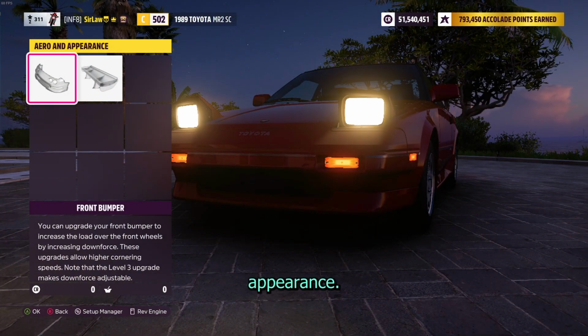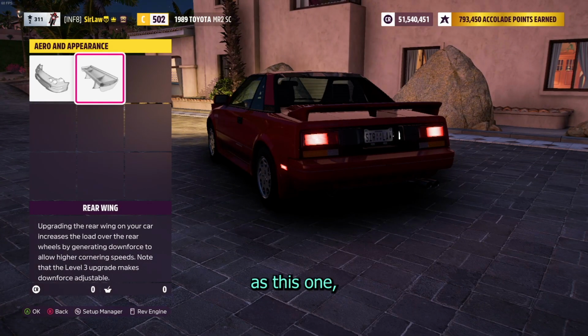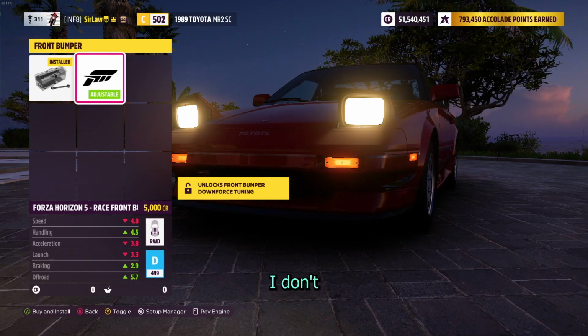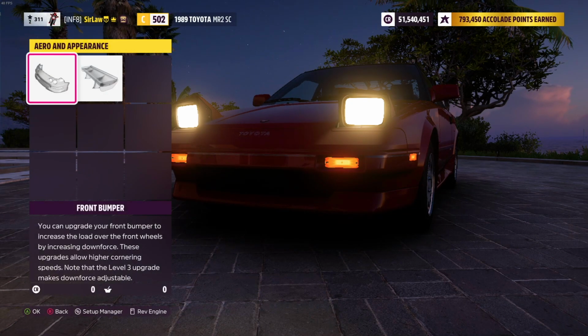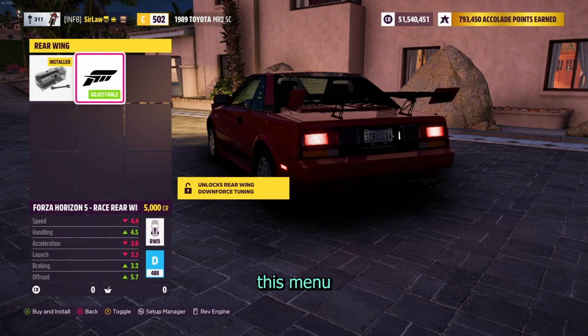Next up, Aero and appearance. Aero is completely optional, and most cars usually only have two options, such as this one, which is the Forza splitter, the front bumper, and the Forza rear wing. I don't recommend installing these. It's up to you if you want them, but usually they should be ignored. However, if the car has custom bumpers, side skirts, or hoods, they would be found on this menu as well.